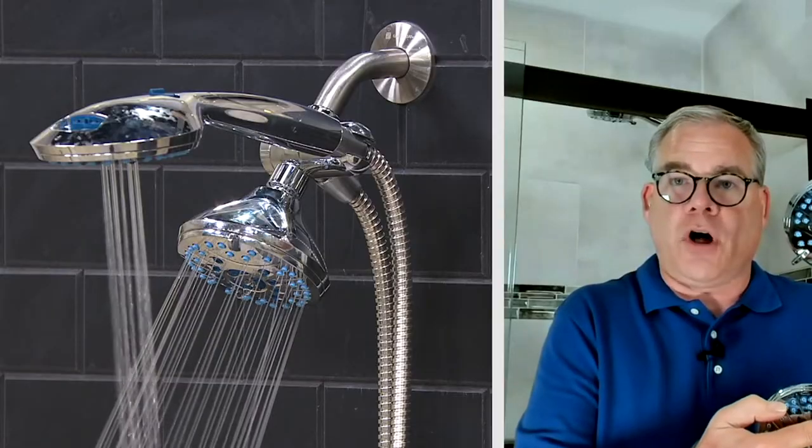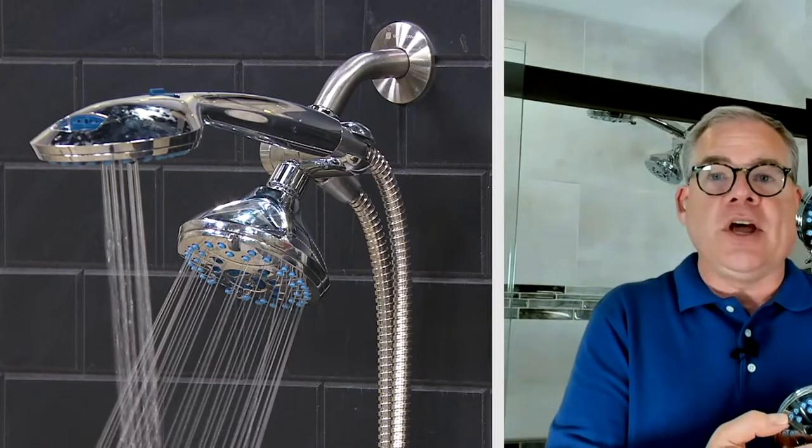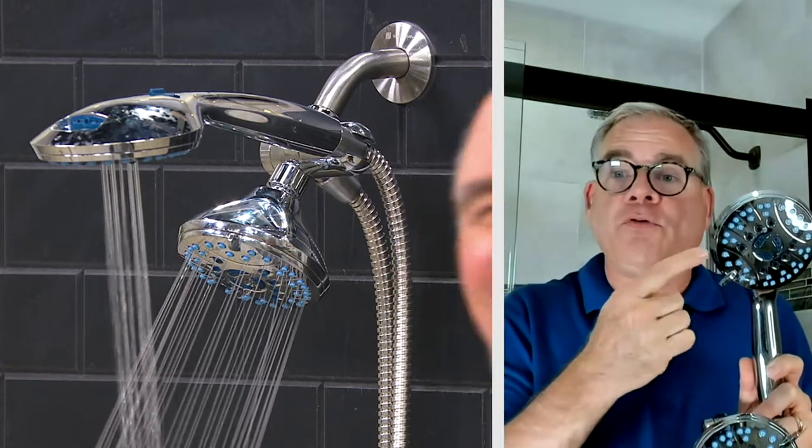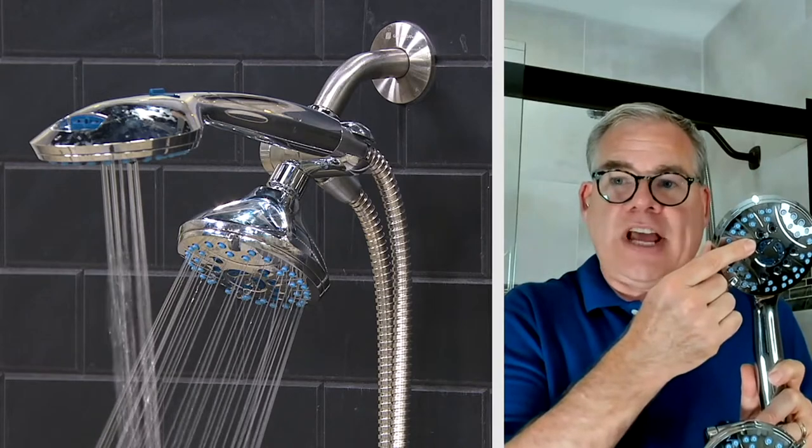I just love the fact that this allows you, inexpensively, to create that zen-like experience in your bathroom without using tools, without having to call a plumber, in less than 10 minutes. You're not just getting one showerhead — you're getting two showerheads. You're getting the overhead shower, which is fixed, four and a quarter inches across, with 54 rub-clean jets, and also this beautiful handheld shower, which is four and a half inches across with rub-clean anti-clog jets.